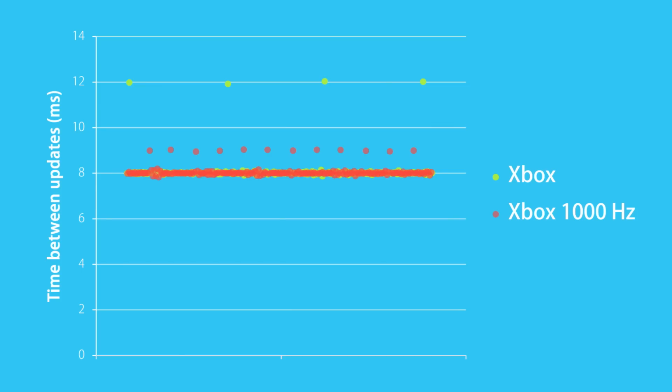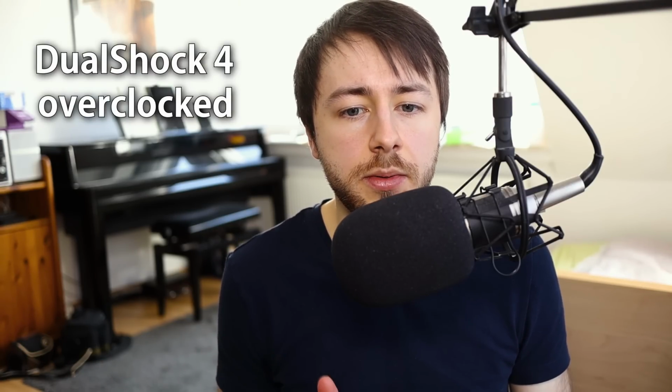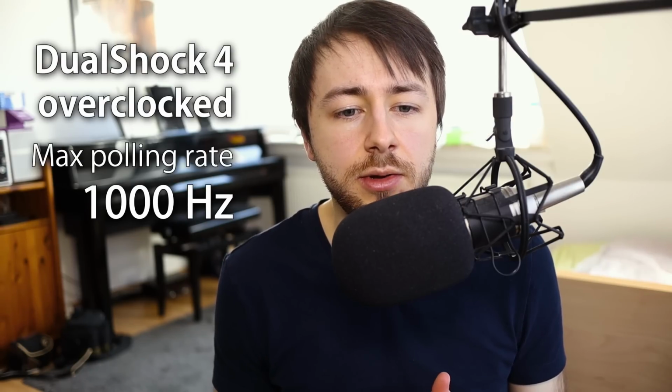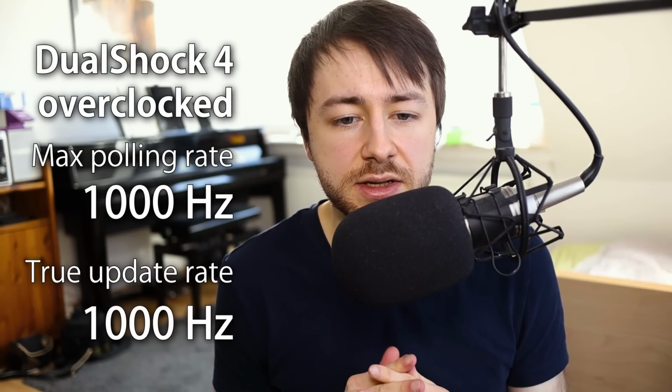We do, however, have the advantage that the weird rate will only cause at most 1 millisecond of inconsistency at 1000 Hz. For the PlayStation controllers, let's start with the DS4. It will overclock to 1000 Hz, and the analog stick will also report at that same rate.